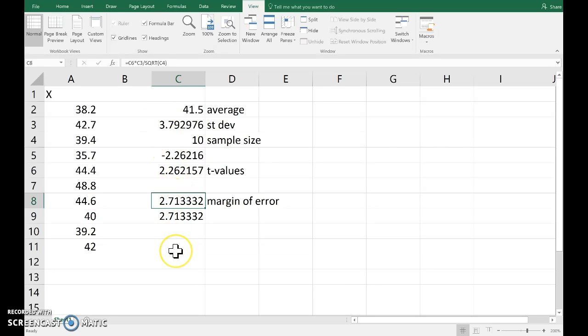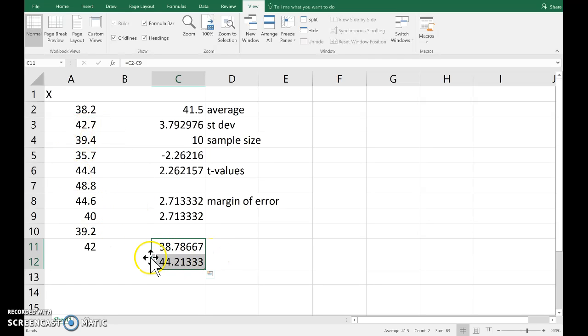of n, and then we can build the confidence interval as the sample mean minus the margin of error, that's the lower value, and the sample mean plus the margin of error. And then we have our confidence interval. Lower value 38.8, upper value 44.2.